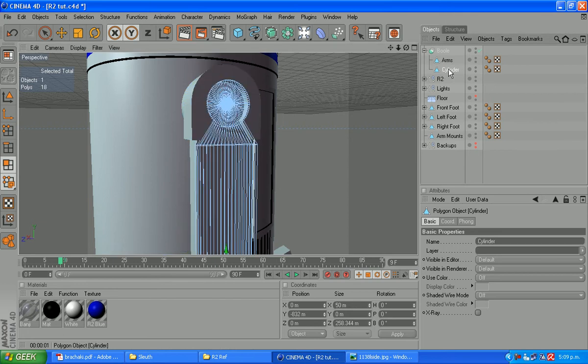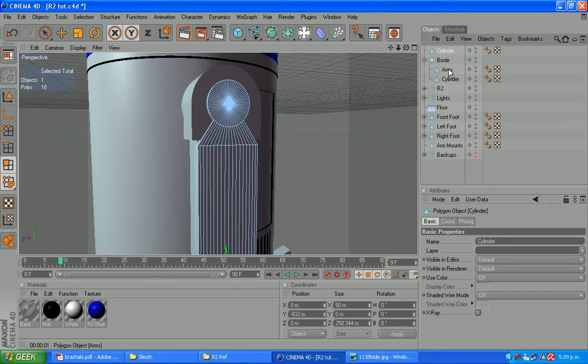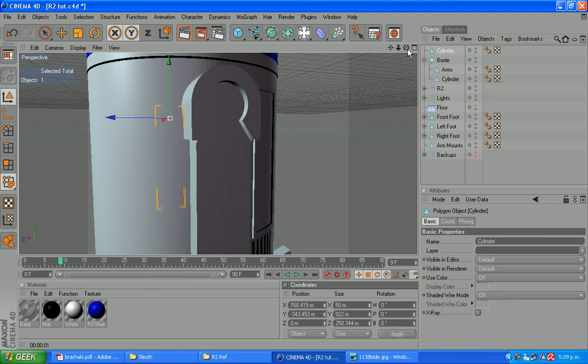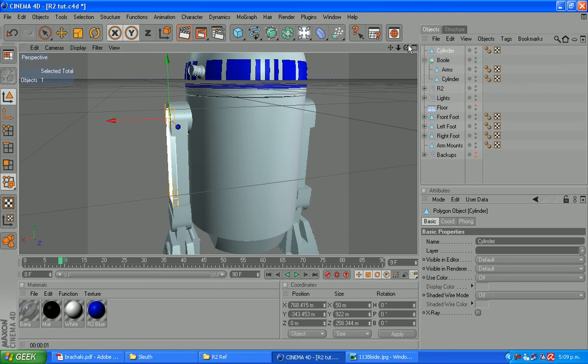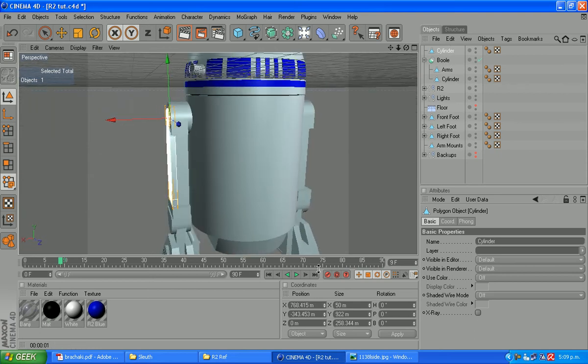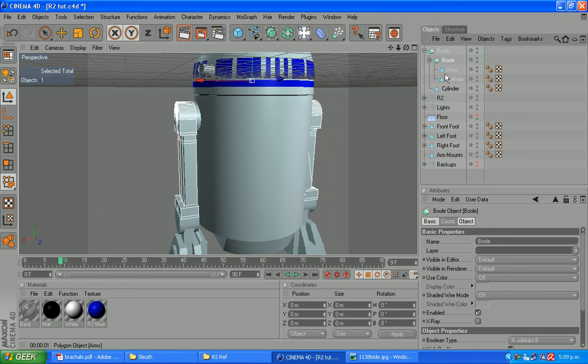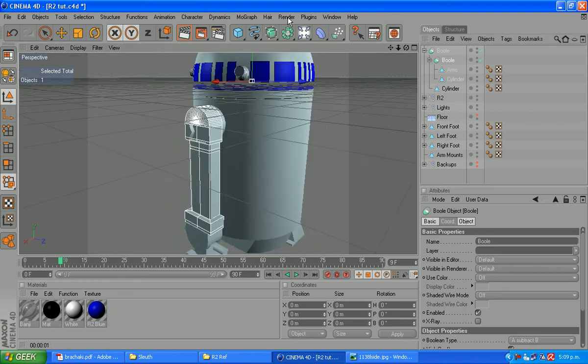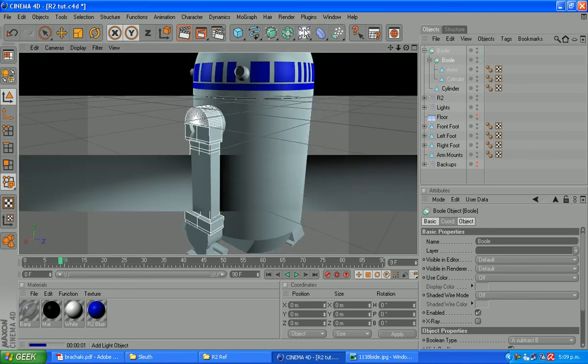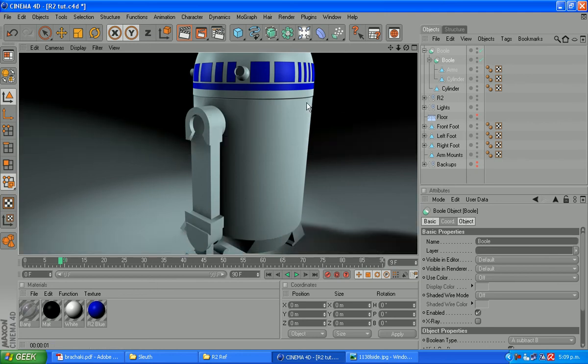Of course we need to do the other arm as well, so select your cylinder and copy and paste that. If you jump on its modelling axis here, what we're going to do is change the X position to the positive if it's in the negative, or to a negative if it's in a positive. That'll pop it around on the other arm. If you've built your model around 90 degrees from mine, that would be the Z axis. And we'll drop that into a Boolean again, with our other arm, like so, and you give it a quick render to make sure that's all looking good. There we go, that's roughly what we were wanting.